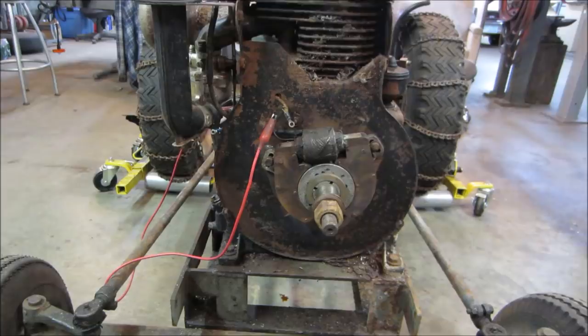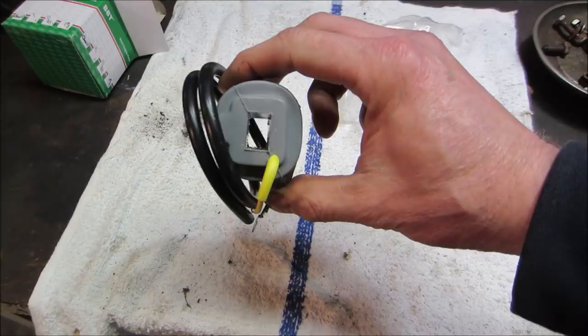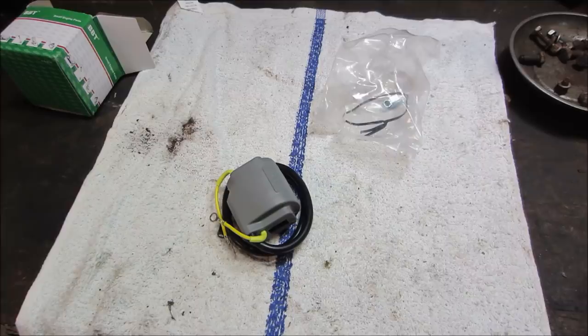Well, since then, I got a replacement coil for it. Hopefully it's the right one. You have to punch out the core from the other one and install it in this. So without further ado, let's start getting into it and see if we can get this thing to run.